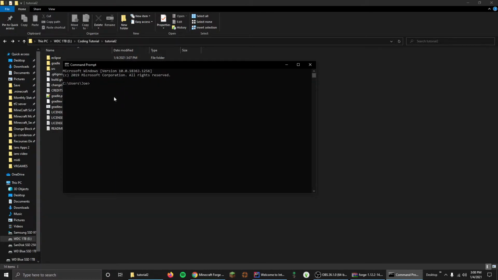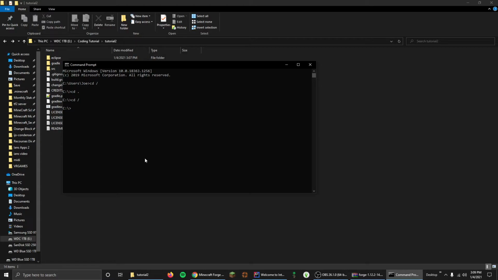Now we need to navigate to this exact folder, so I want to get to tutorial 2. As you can see, it's on my E drive, and we are on the C drive right now. This is not a problem if you don't have this. If you have this on your C drive, you're all fine. Just got to navigate to it. So do cd slash, and you'll be put in the base of your C drive, and then you can navigate using the cd command, change directory, to wherever you are.